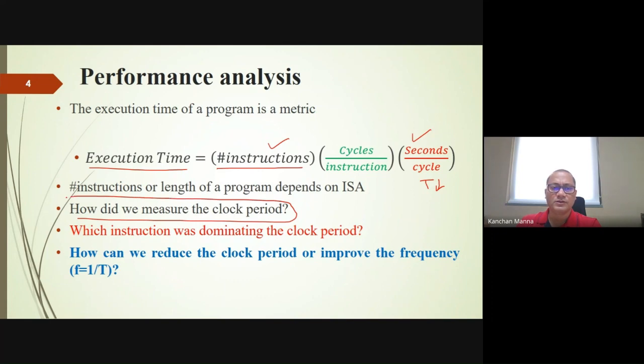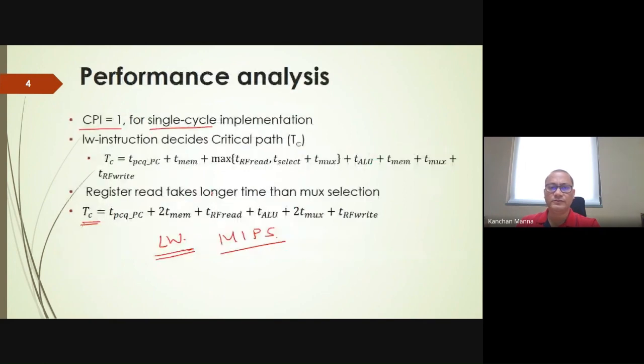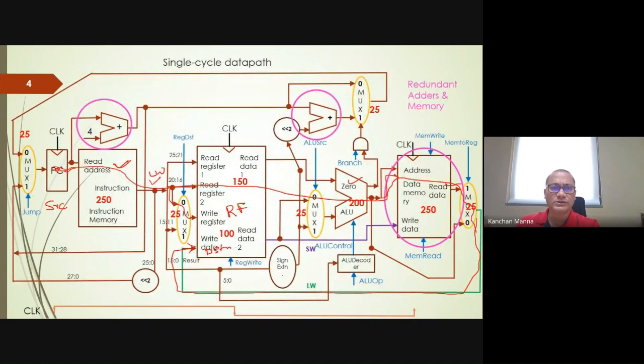If you remember the clock period calculation we just saw, we have to find out the source and destination. Here PC is the source and the destination is the register file for LW. Similarly, for SW, PC is the source and the data memory is the destination.